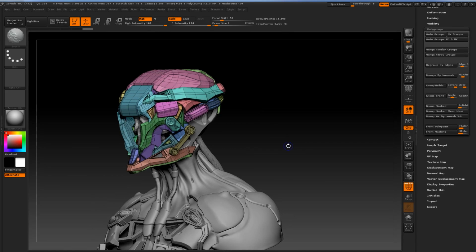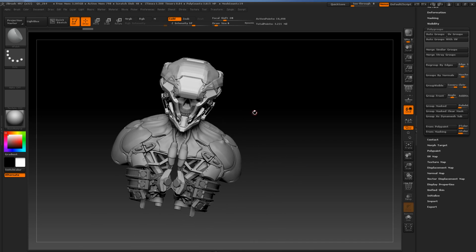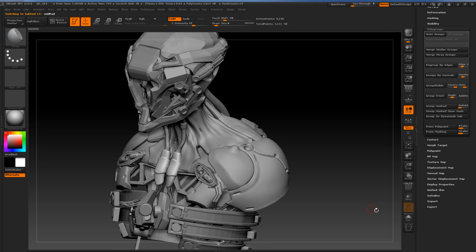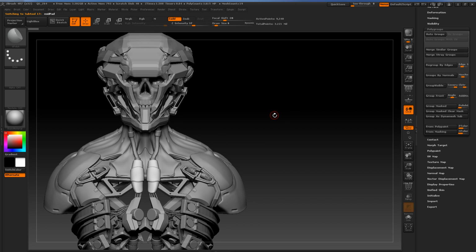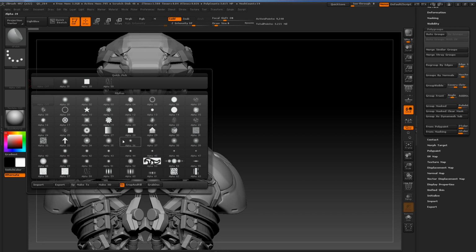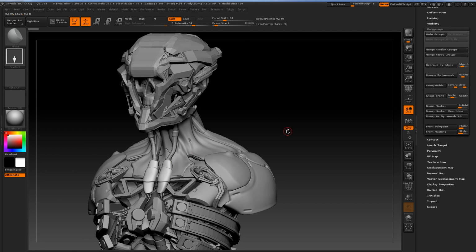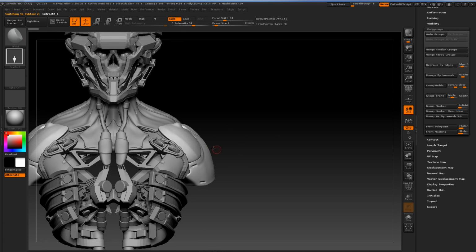So that's it guys, and today we learned how to add details and panel lines in ZBrush, and that's how I go about it. And it's really easier. Since my ZBrush crashed, we didn't see the detail, so we used several different techniques. The first technique is using the Diamond standard brush, and using alphas, using the standard brush, and using alphas from the default alphas from here. And we also used something called drag rect, so that will create bold shapes and everything. And we added the details here as well, but it didn't pop up here.